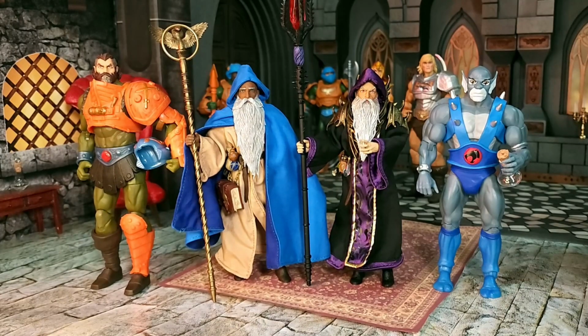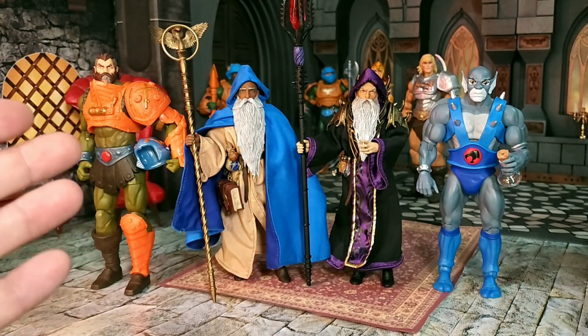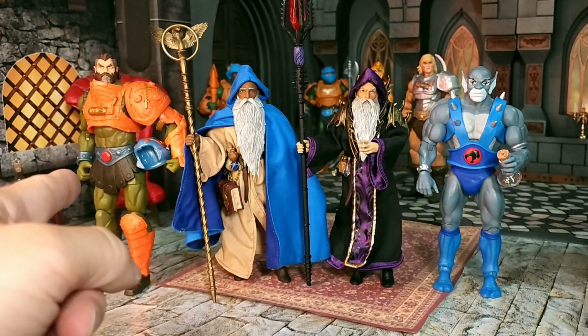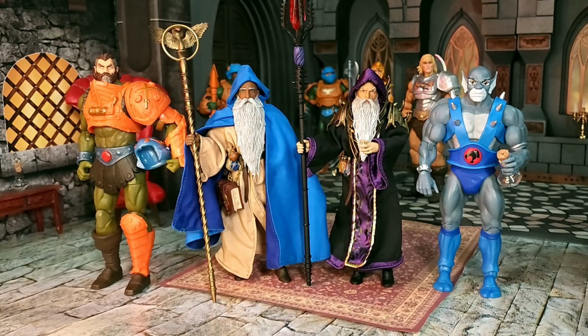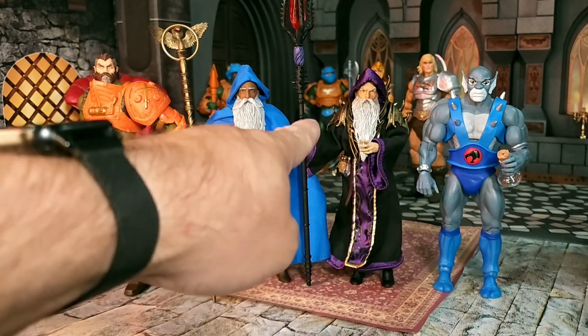And there is our two wizards next to some other inventors, or possibly chemists every once in a while, because we know Man-at-Arms likes to work in his lab, mostly with technology and tools, as well as our Panthro from Thundercats. And I can see these guys working in the lab some and doing some things as well with their technology and their tools and their mechanics. But there's just a couple of figures. There's the classics style size and build. See how they go along with them.